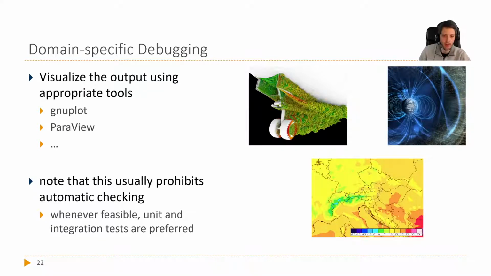Our nose wheel of a Boeing airplane, then the solar wind particles that hit Earth's magnetosphere, and the lowest one was the weather prediction of ZAMK for the day of the lecture, I think, which was probably the beginning of October, I can't remember. And the good thing about those is humans are well trained in finding those issues in a visual way.